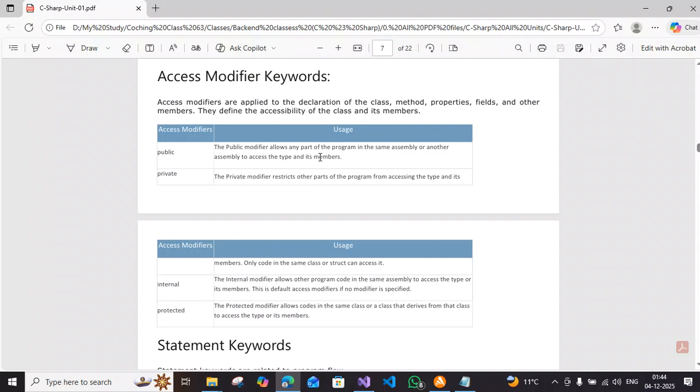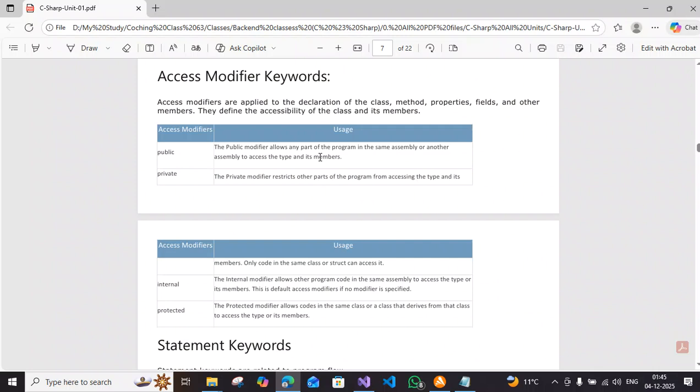Only code in the same class or struct can access it. This is the difference. On the other hand, the public access modifier can be used publicly in the same assembly or other assemblies of the projects and all members.